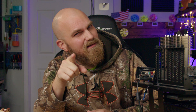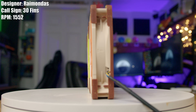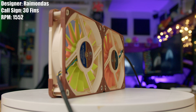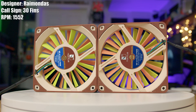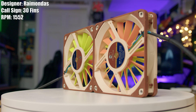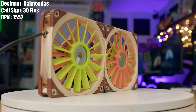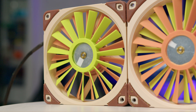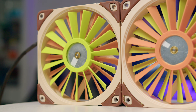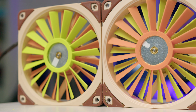Next up we have Remondez and his fan, 30 Fin. 30 Fin is exactly what it sounds like — it's a fan comprised of 30 really thin blades. The fan is composed in sections: an upper and a lower section that key together and fit over the fan frame itself. That means I printed four of these — two tops, two bottoms for each fan — so we've got a blade count of 60. Remondez said he didn't know if this was a good idea or bad idea for the specific testing, but he thought the idea looked cool and it was worth a try. Everybody likes high blade count fans, even though sometimes they don't really perform the best.